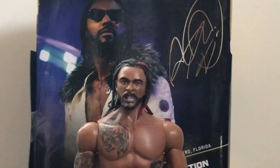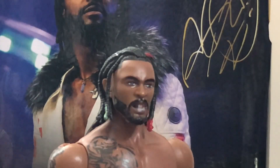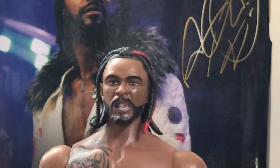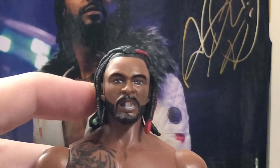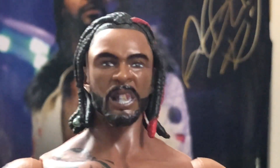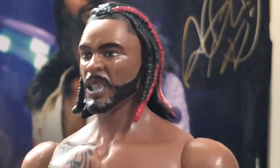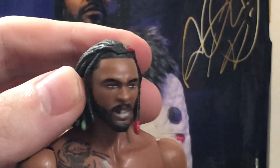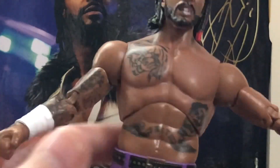Starting with the face — I was a little mixed on it when I saw pictures, but in person it's pretty good. I'm noticing a lot of these figures have sloppy face printing on the eyes, grills, and teeth, but I got a decent one. If you get a good one it's a pretty good head sculpt. His hair looks nice — a tiny bit flimsy but not as bad as the glasses. Good torso choice, not too bulky, not too skinny.